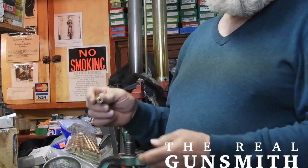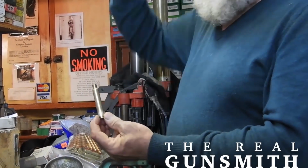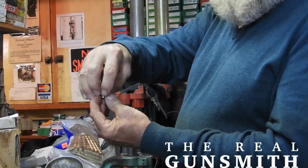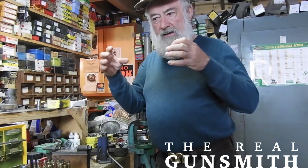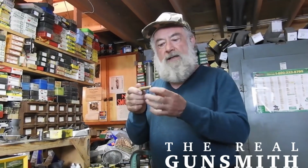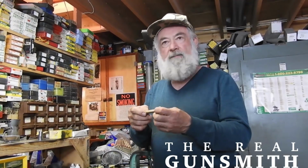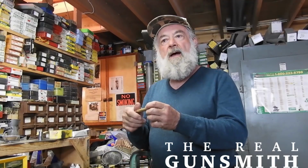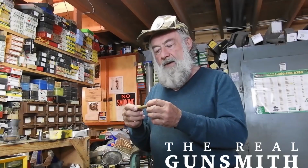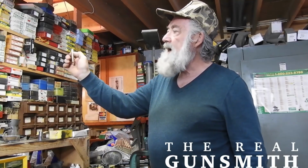What you just witnessed was a sizing operation here, not swaging it down from here in dimension, but this collet, as it's run up in this die, is squeezed around this cartridge case, and it squeezes this diameter down ahead of the belt, and it will not leave a secondary belt on your case. You can see this case very well, and we'll take a close-up of this case so you can actually see that there's not a belt, and you can see on the case about that much ahead of the belt has been sized.